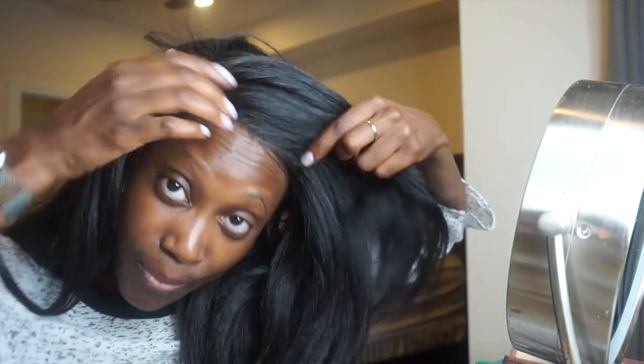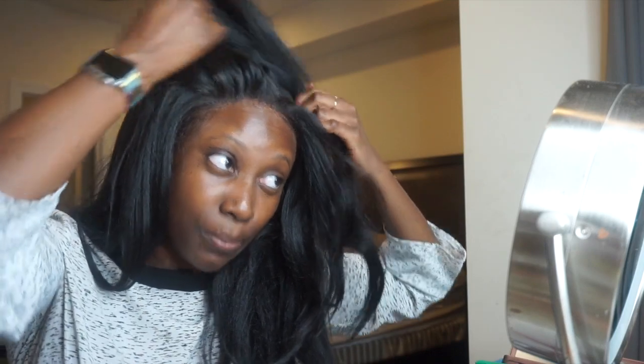I was so excited to unbox this, and I have worn this wig. I don't want to say for a matter of weeks because I haven't worn it consistently. This is the Zury Sis Biz wig that I love. Now I won't tell you that the hairline ain't perfect, sisters. You know what I'm saying? Today I decided to put it on. I just want to show y'all some of the versatility.